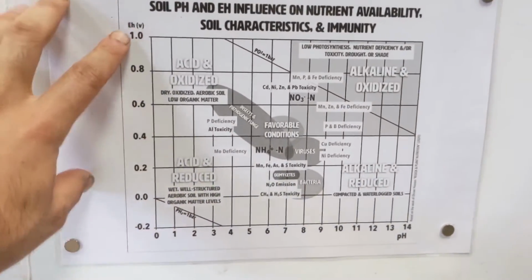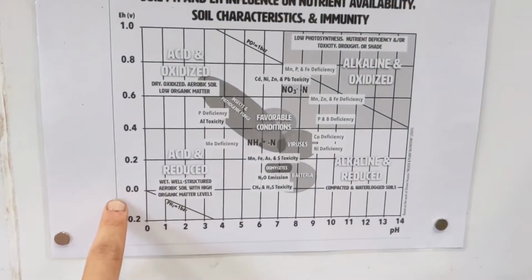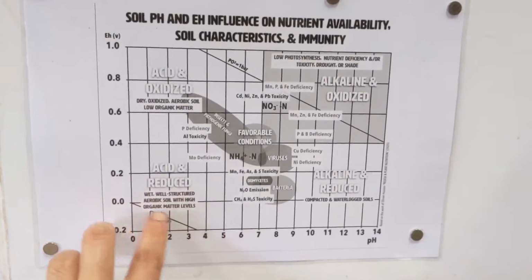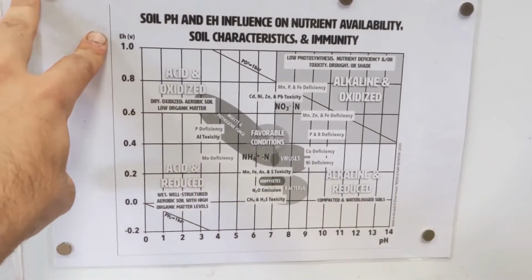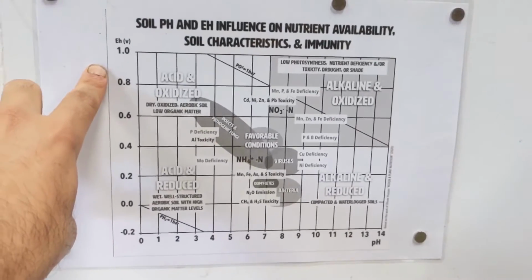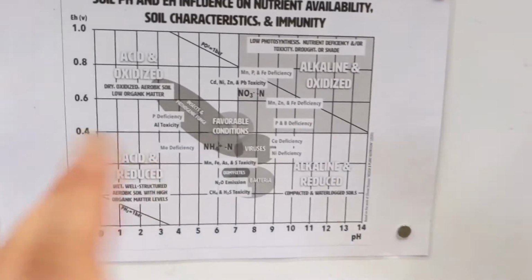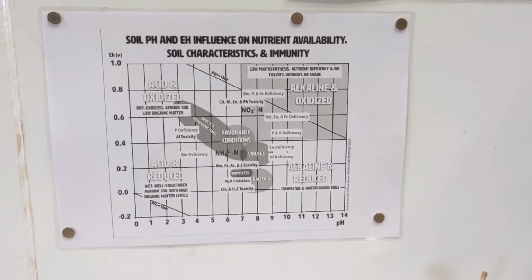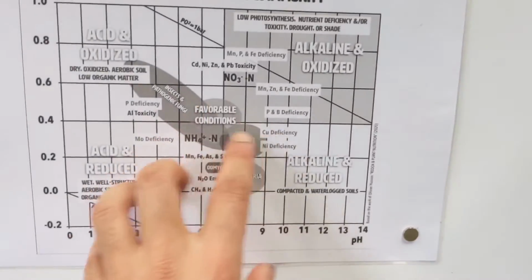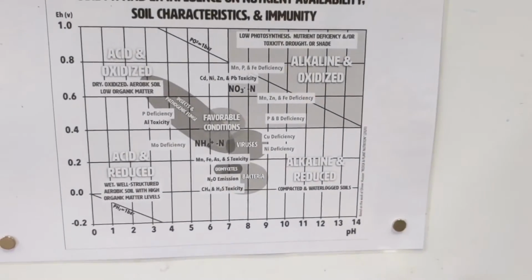Obviously, another way of thinking about the Eh is there is a lot of water when the Eh is low and the soil is reduced in solution, or there is very little. So there's a lot of water down there and there's little water when there is oxygen. So oxygen and water are kind of antagonizing each other. This shouldn't be the case, and in fact in the ideal soils you should have an average Eh.